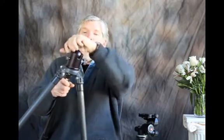Moving up from there, the next basic tripod that you could use, the next difference here is you could get the 055 legs, but you could put a ball head on it. Ball heads come in a lot of different varieties and fashions. This is a Kirk ball head. The nice thing about a ball head is it's one basic adjustment, one knob, and you're able to adjust the camera any way that you want.